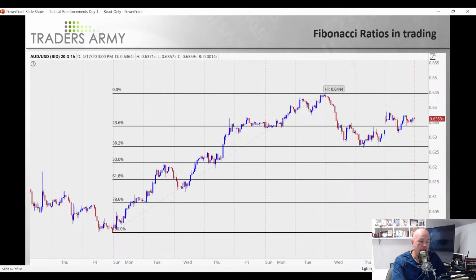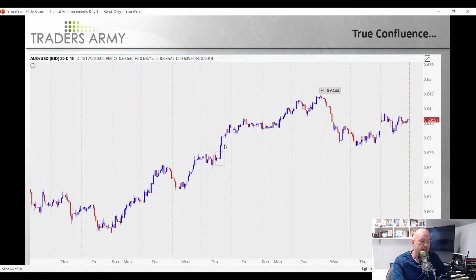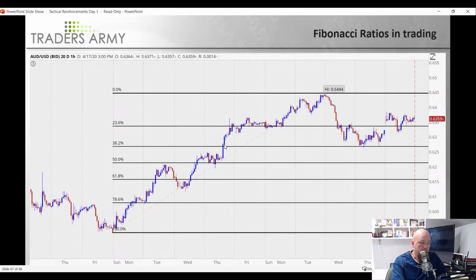If you look back, we have a confluence a little higher at the 38.2 and the 50% area, but that 38.2 and 50% area is not as quality of a confluence because it doesn't line up with a quality area of demand. In this case, we line up with a quality demand area and a quality fair price value area in order to create a true area of confluence. And that, in my mind, is the best way to utilize Fibonacci ratios in your trading.